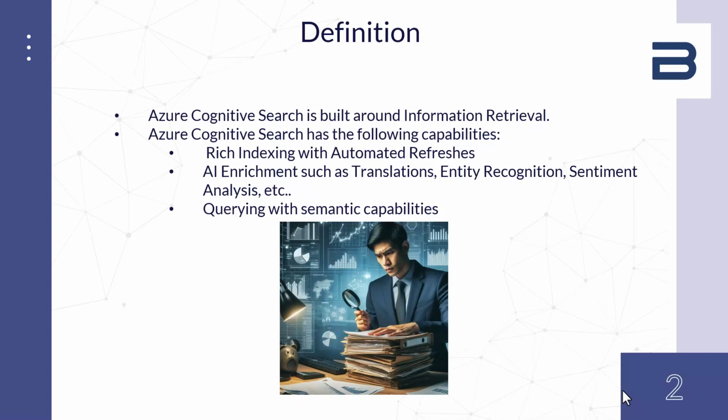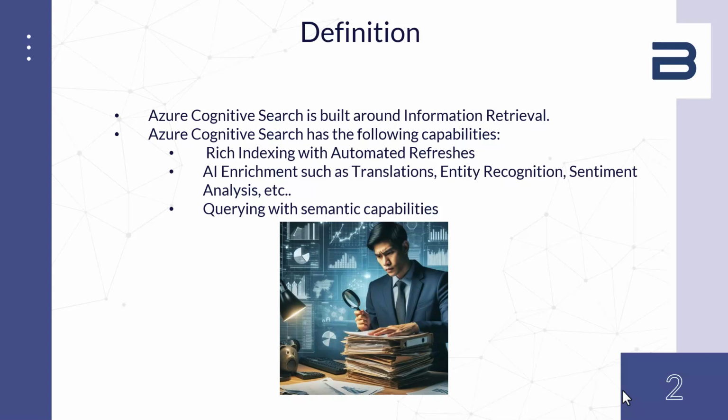The first one is rich indexing. With rich indexing, you can have your data augmented on a regular and scheduled basis, and the data will be indexed on a constant basis. So what does that mean for your business? If you have data coming in every day or every month, you can append extra data, and the whole data will be re-indexed again. Azure is strong enough to be able to do that.